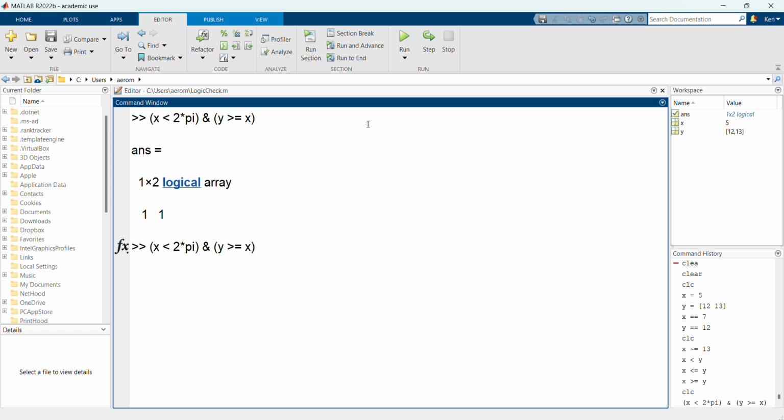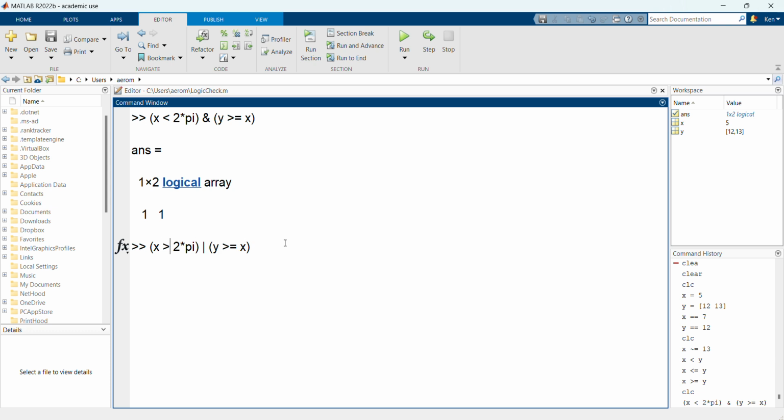We can also use the or statement, which is a straight vertical line right above the enter key on your keyboard. So it'd be shift backslash. The only difference between the and sign and the or sign is the or sign only needs one of the two sides to be true in order for MATLAB to provide a true logical response. If one of the sides is false, that's okay, as long as the other side gives a value of 1, then the response would be 1.